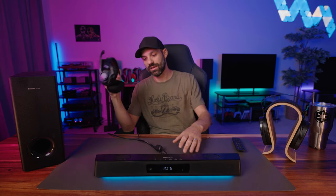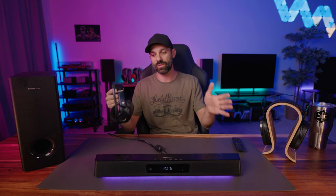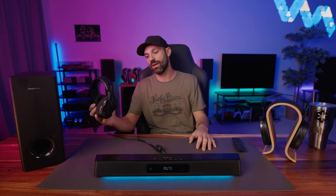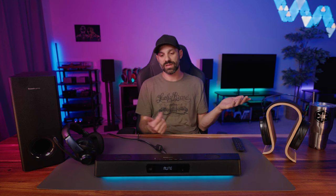A soundbar like this with the EPOS 86 Pro. Creative does make headphones and headsets, by the way. I just know that this 86 Pro open back worked so well on this. It seriously blew me away. That this whole setup's like $500, and now you have great speakers and headphones and a good way to game on PC. The USB cable even works on a PS5, so you get just so much flexibility with this.